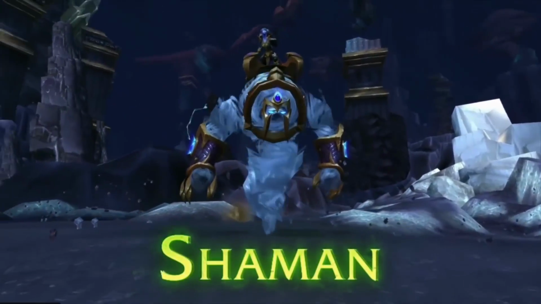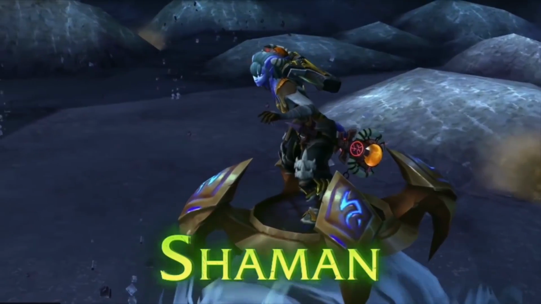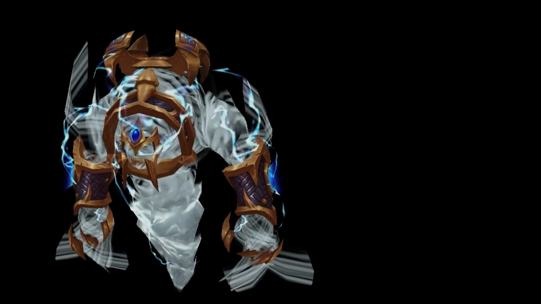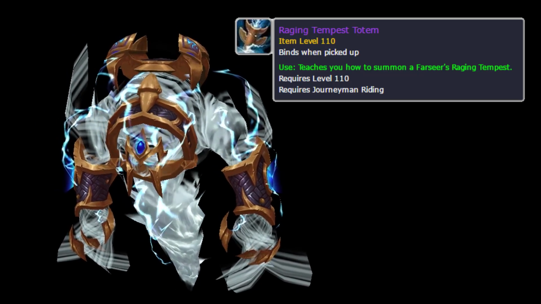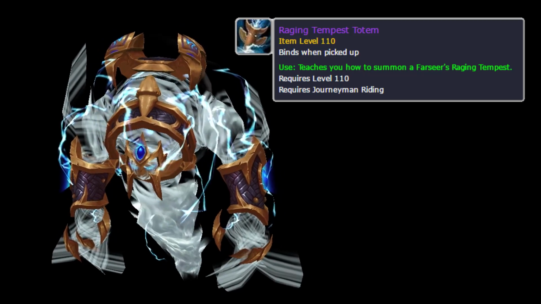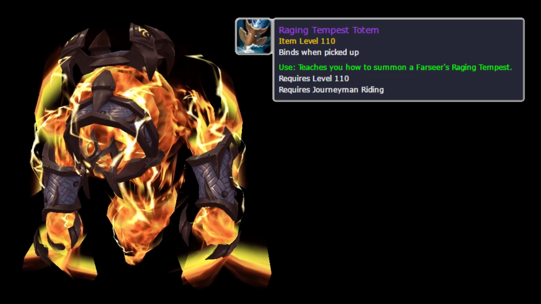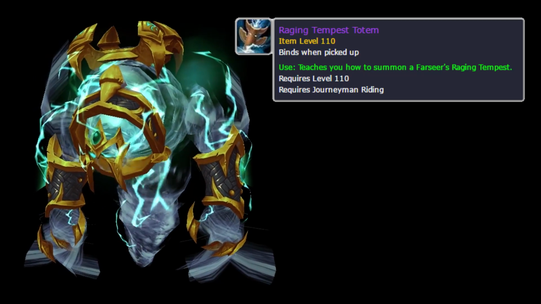Now the reason I said the hunter mount wasn't my favourite is because of this, and this is the shaman mount. The item you receive is called Raging Tempest Totem, and the mount is called Farseer's Raging Tempest, and it has 3 variants depending on your spec. So you have the watery one if you're an elemental shaman, you'll have the fire one if you're an enhancement, and you'll end up with the air version if you spec restoration.